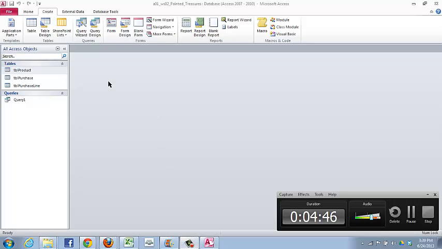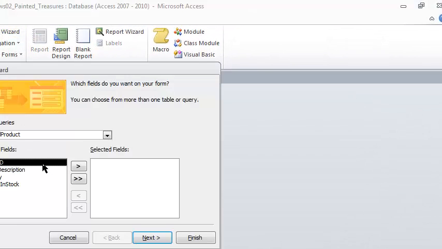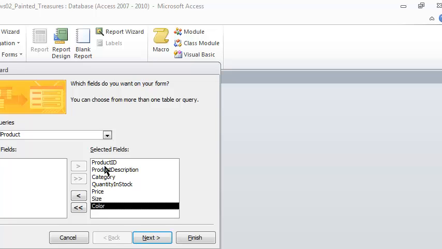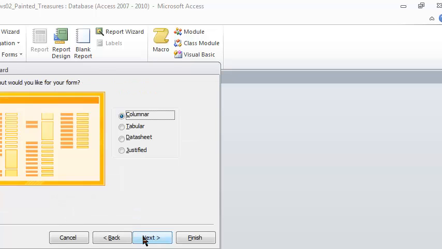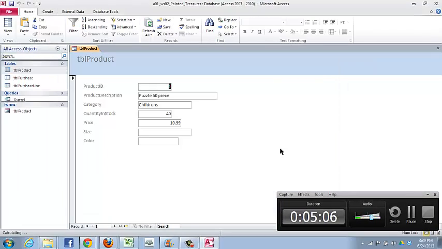To create the inventory form, all we need to do is select the data on which we want the form created. And then we select the form wizard. We want all of our fields to be on that form. Select Next. You can select how you want the form to be laid out and select Finish.